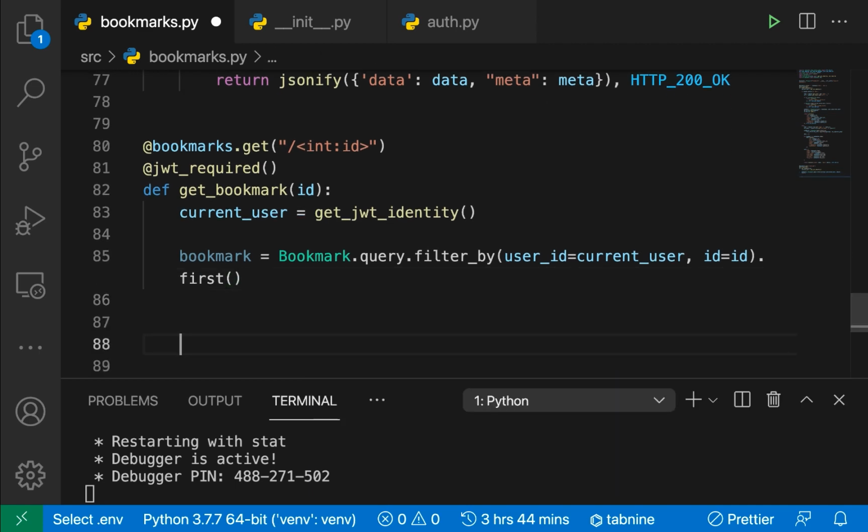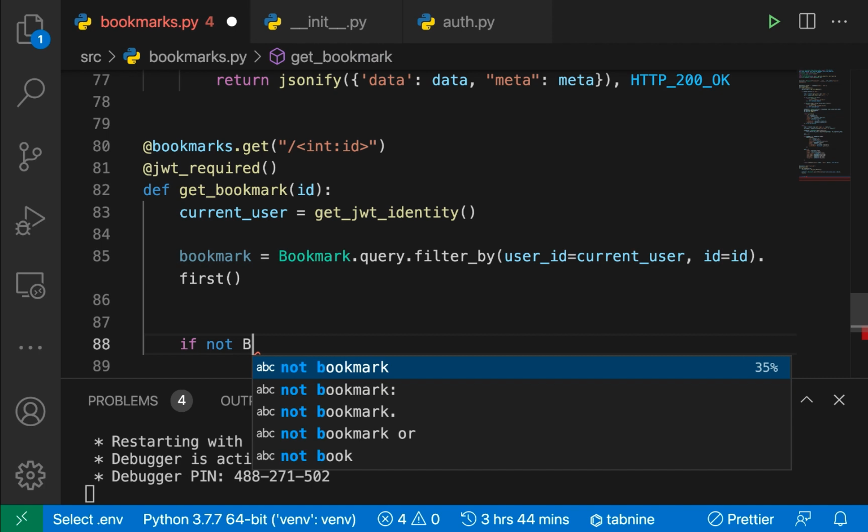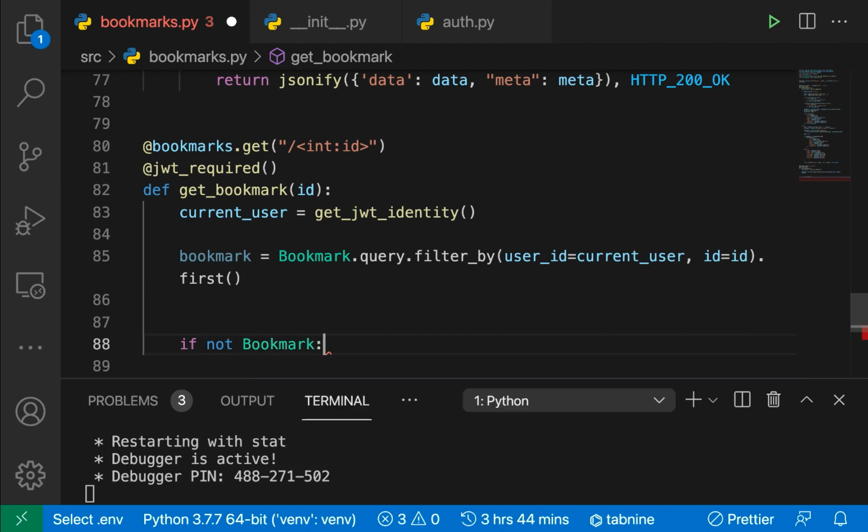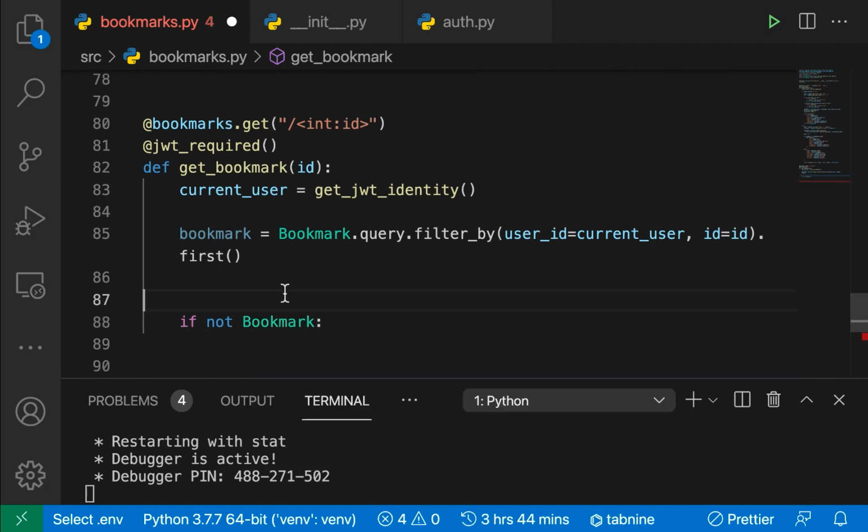So if we don't get the bookmark, so we can do if not bookmark. So that would mean that the one trying to request it is not the user who created it, so this didn't match, or they are giving us an ID that we actually don't have in the DB. So if not bookmark, then we can tell them that, hey, not found.